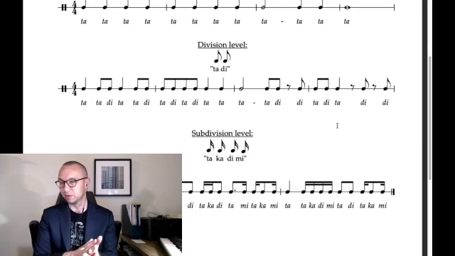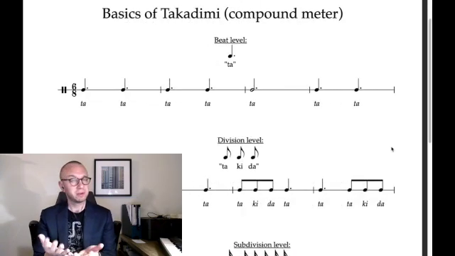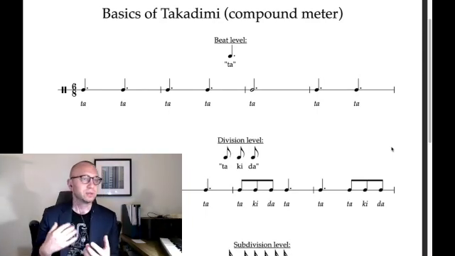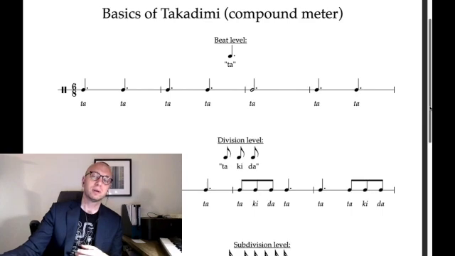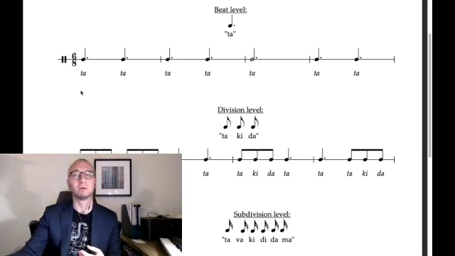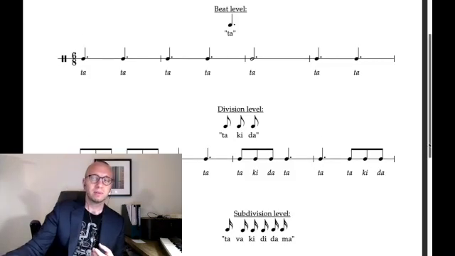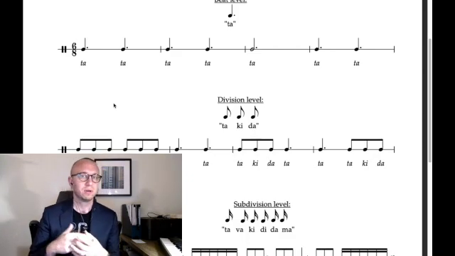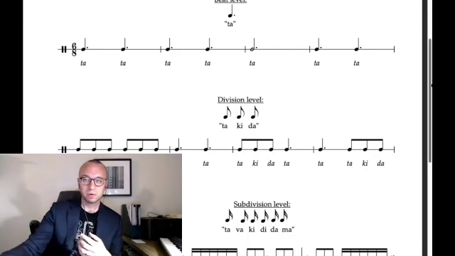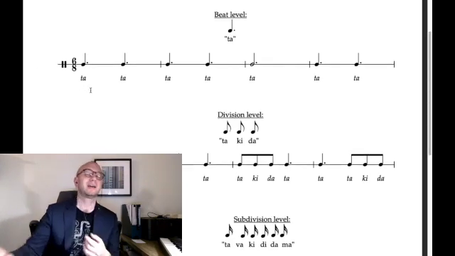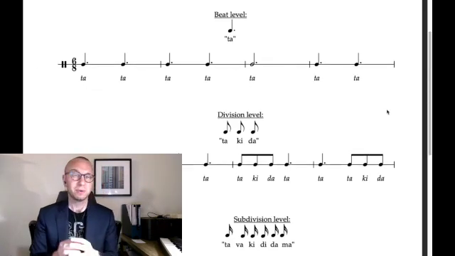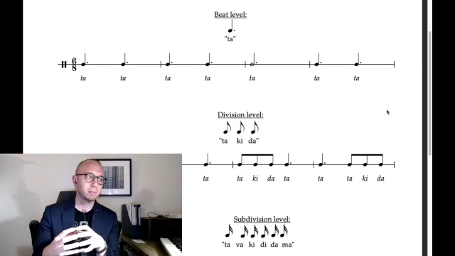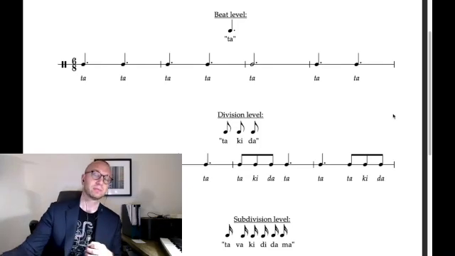Compound meter is a little different. And by little, I mean fairly different. With compound meter, we're going to divide that beat level, that primary beat unit, into 3. So we'll usually look at time signatures like 6/8, like we see up here, or 9/8, or 12/8. But however you divide it up, we're looking at dividing that primary beat level into a division of 3. So for example, if we're in 6/8, we'll have 3 eighth notes as that division level, which means we can group those beats into 2 beats per measure.